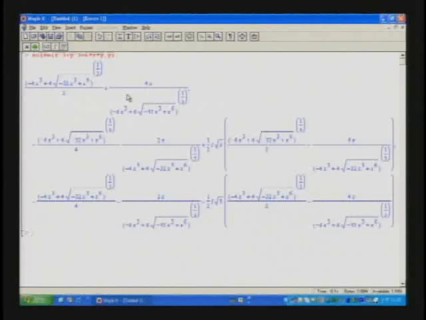So the second and the third solution look like they are complex functions. But this is not true. If you try to simplify this, it's possible to rewrite it such that it becomes a real function. This is a well-known case for cubic equations. So maybe it's interesting to plot the functions which are involved here.